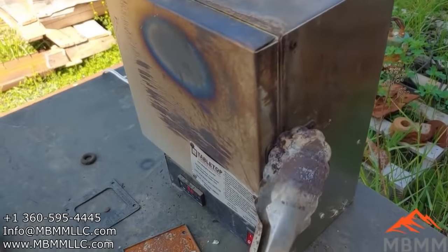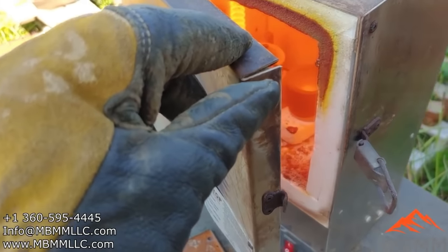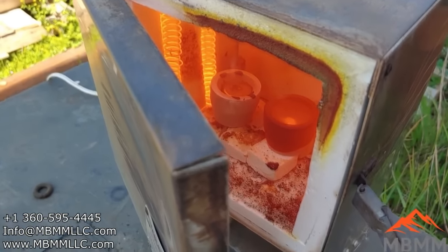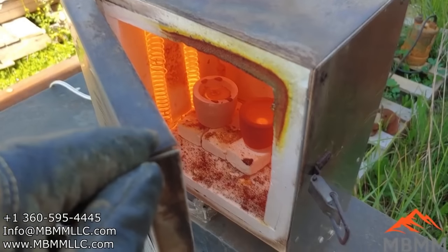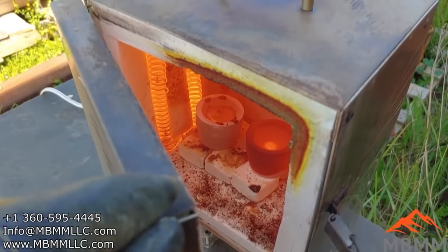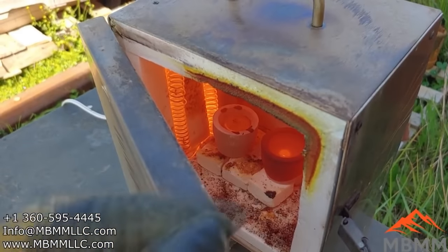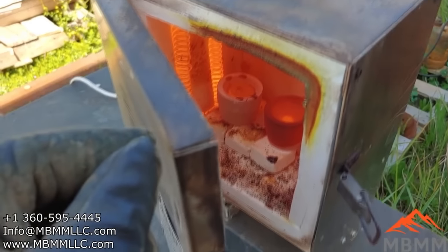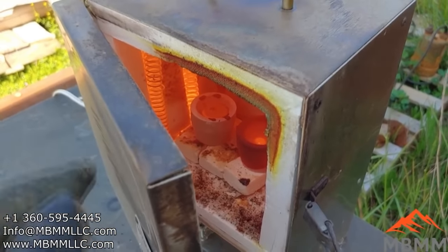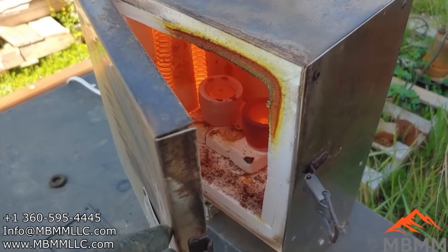All right, guys, so I just got our little gold packet in there, and the bismuth is melted now. I couldn't do everything all at once, so I had to put it in and then show you the video. But we'll get that cupelling away and see how much gold we got. The one we're doing is in the left one here. This is something else. I'm trying to use my furnace efficiently. When I get it going, I try and do a bunch of different stuff. So we'll check back on this one on the left in a little bit and see how much gold we got out of our 1 ton of material.